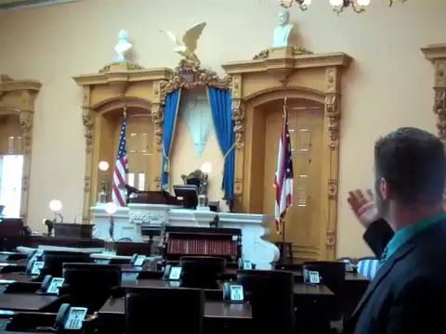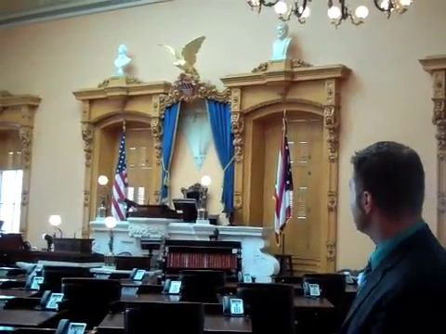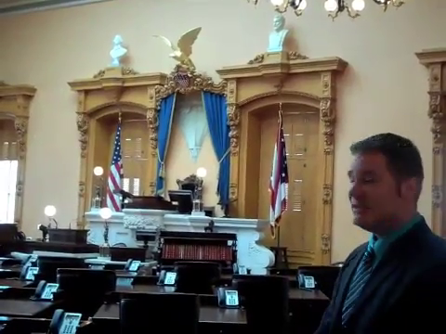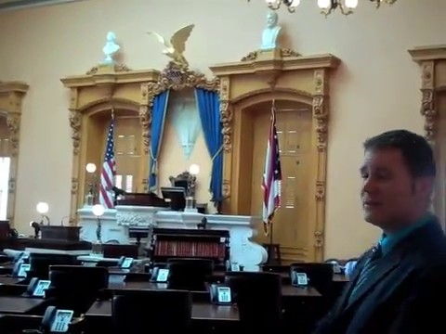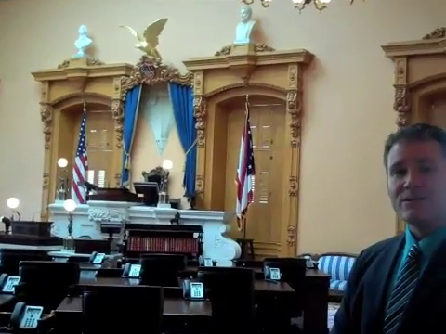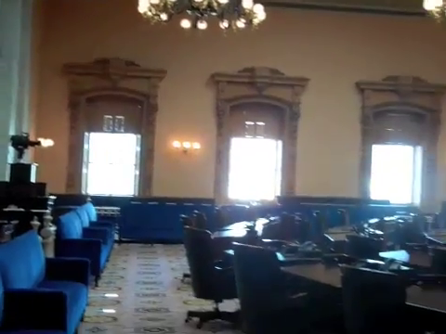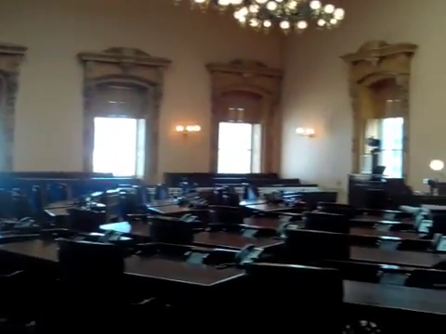And in the front of the room are the same two busts that we talked about in the Ohio House, reminding the legislature about democracy and our roots. Also at the front of the room you see a gold eagle with the red, white, and blue shield. And this is in the front of the room to remind the legislators that while Ohio is an independent state, we are also part of the bigger whole, part of the United States of America. So this is a place where you can come and hear your legislators debate the great bills of the day.